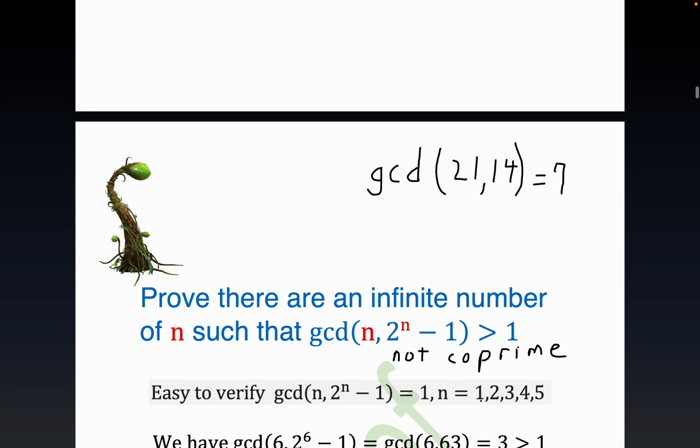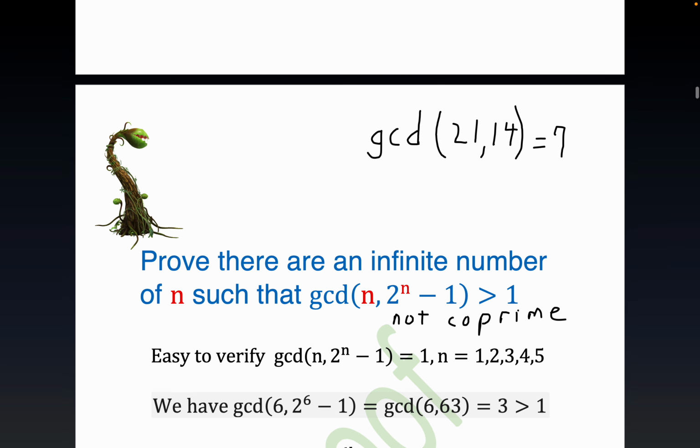They're relatively prime for n equals 1. If n is 1, you get 2 minus 1, which is 1. GCD of 1 and 1 is 1, of course. If you put 5 here, you get 2 to the 5th, 32, minus 1. 31 is prime, and then 5 is prime, and they're relatively prime. And you can check for the others, all right? Now, when you get to 6, though, you actually get a greatest common divisor of 3, which is greater than 1. So the integer 6 is of interest here.